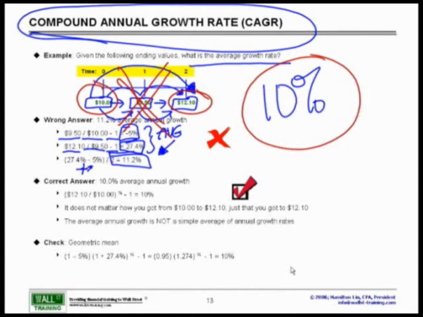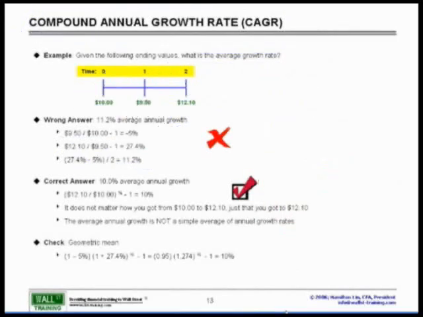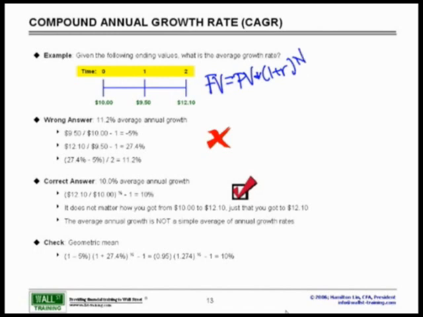The way you calculate this, again, is to simply take your future value, present value formula. Future value of $12.10, this divided by your present value of 10 minus 1. This whole thing, rather, to the half power. How that works is the following. Recall, our future value, present value formula equals future value equals present value times 1 plus r to the nth power. We are now trying to isolate our letter R.